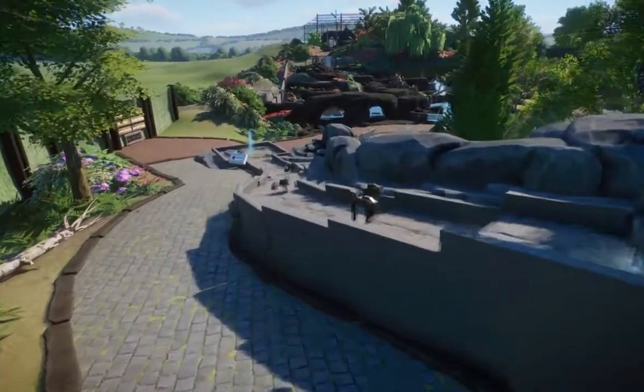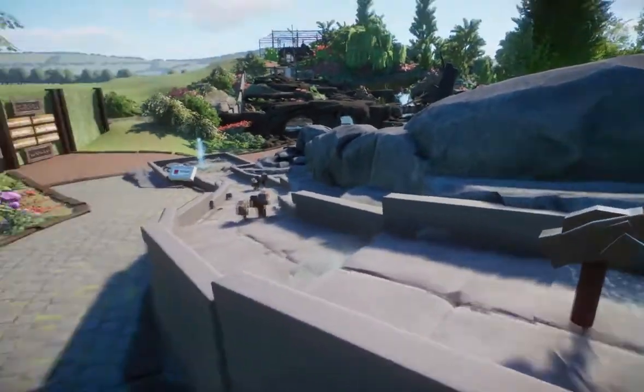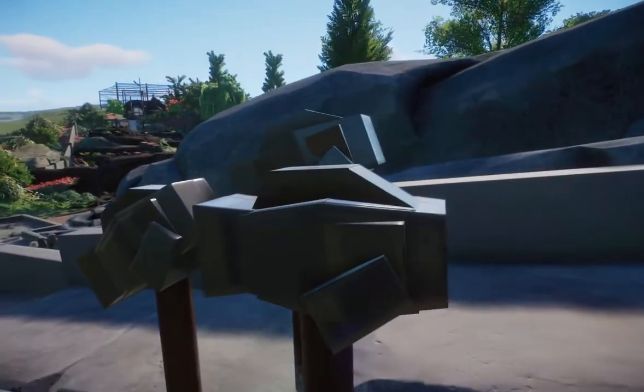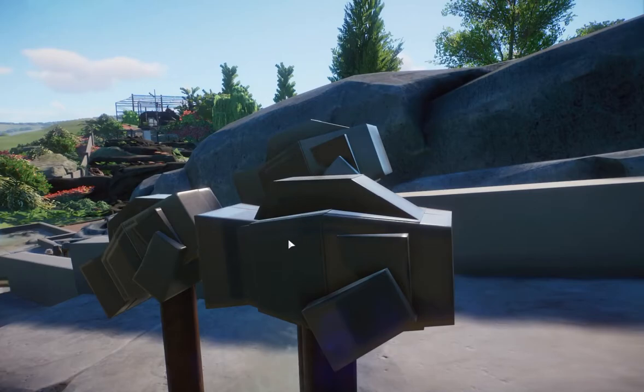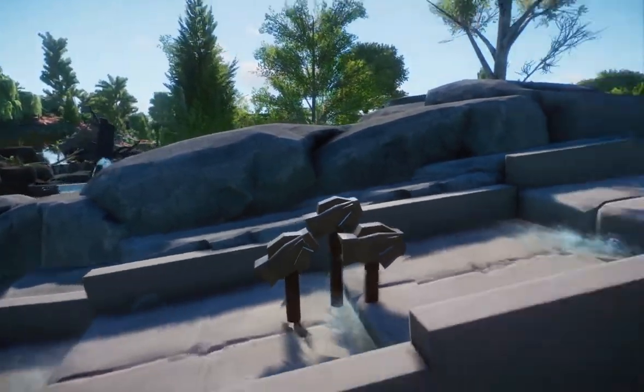Now right here, this is a fish ladder. And it's a way that, well, it's a representation of it. These guys, ZZ, gotta thank you again. Thank you so much for everything that you do. These are just little statues of fish going up the ladder.